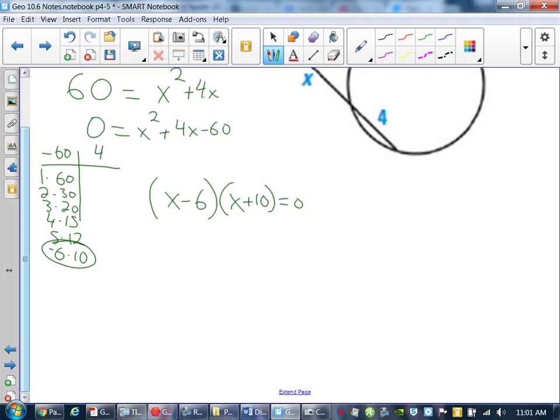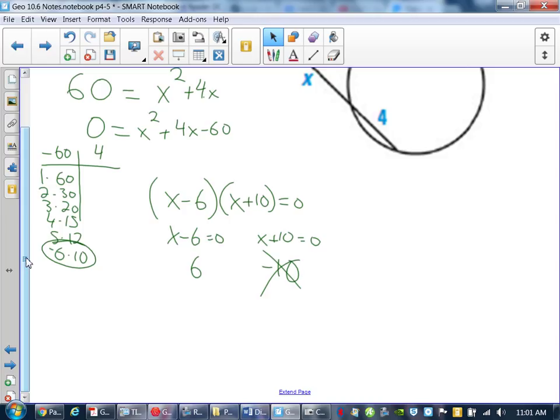These terms generate zeros at 6 and negative 10. And now back to geometry, can I have a segment length that's negative 10? No. So your answer is 6. That's what we're doing, guys. That's why we factor to build into this, okay? Did that help? Yes, a lot. Let me give you guys some more of these that have a little bit more of the factors tonight. We'll go over this again tomorrow.